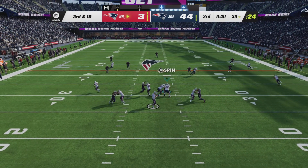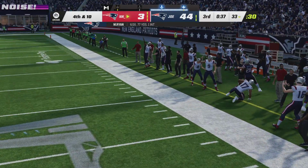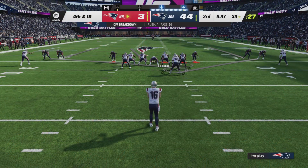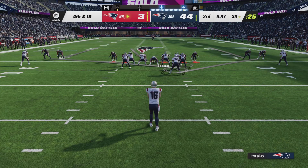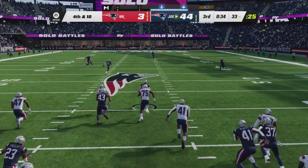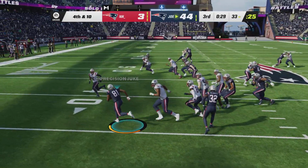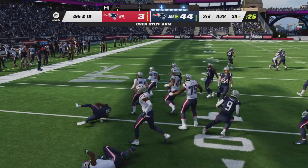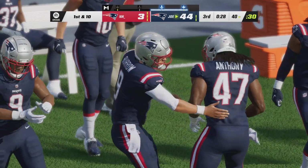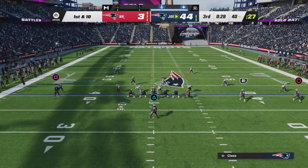Now Ryan. And it's going to be incomplete. He was able to catch it there on the right sideline, but out of bounds, says the line judge. And it's going to bring up 4th down. So they're forced to punt on 4th as this one's away. This is fielded at the 27. A good return there. Call it 13 yards. And they will take over 1st and 10. The Patriots ready to try again on offense.